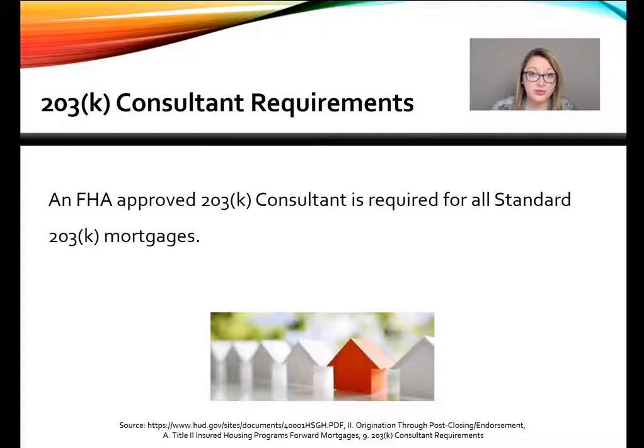When a borrower is doing a 203K standard mortgage, a 203K consultant is required. So there is the standard 203K and there is the limited. The quick difference between the two is that a limited allows the borrower to finance up to $35,000 and the repairs can't be anything structural. The standard mortgage is where it can be structural. They can actually rebuild the house and there's no limit on the amount of repairs they can finance except for the county loan limits, of course, and LTV limits. But we're going to talk about the standard and the consultant requirements.